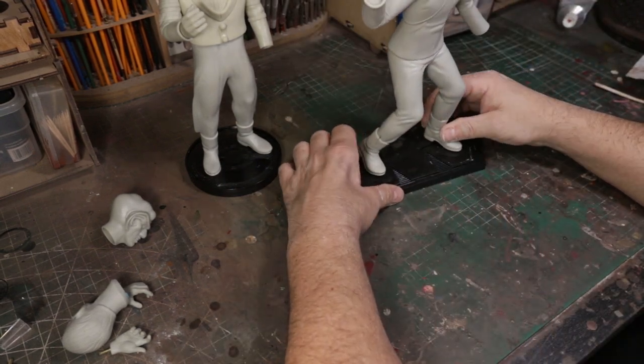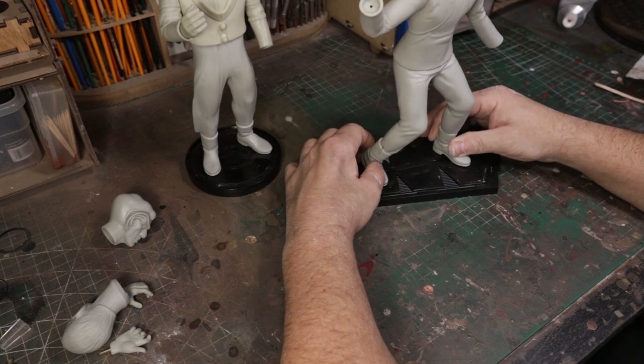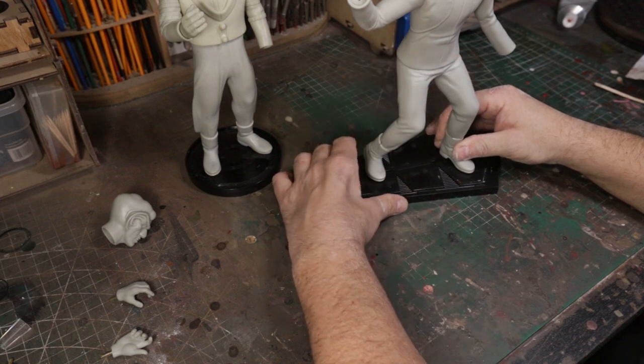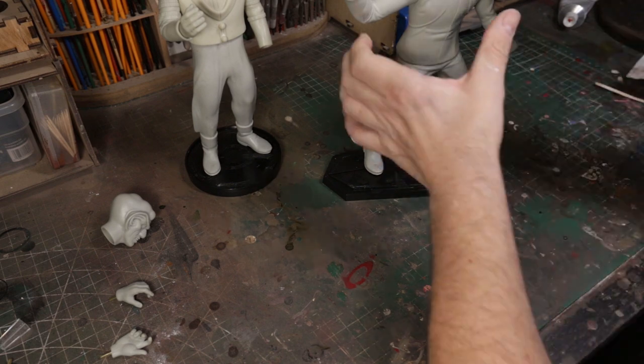So for Odo, his left foot sits flat, so I'm going to put him on the base kind of like in his pose. Let's see how his head is turned. His head is turned a little bit to his left, so let's see how we want to put him on there.